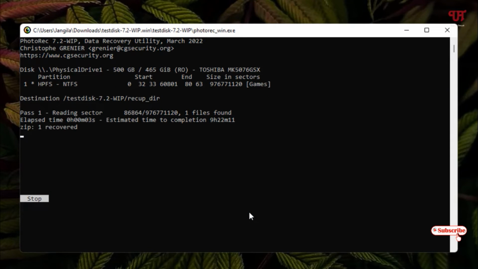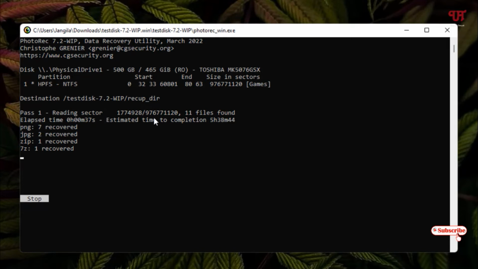You can see here it has started to scan, and it has started to recover some files with extensions like PNG, JPG, GIF, 7Z, whatever file types are present on your corrupted or inaccessible disk drives. It will try to access or recover almost each and every file that is present inside the disk drive from where you want to recover. So you need to have patience.